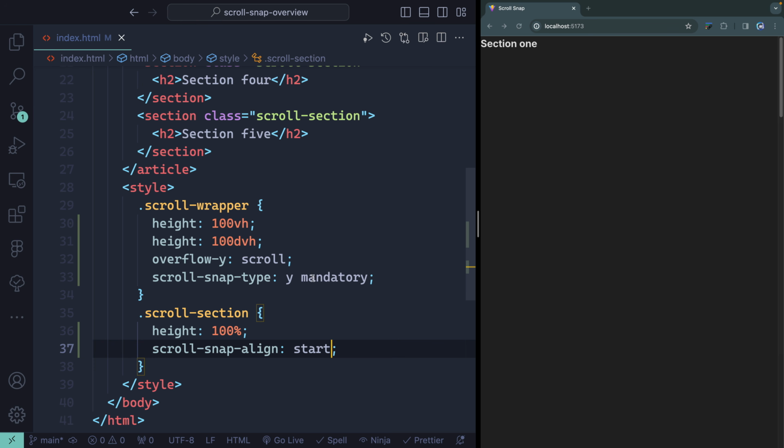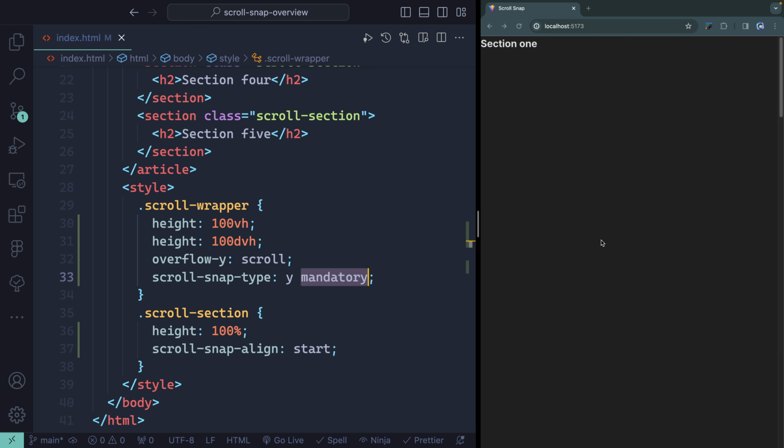Now, one other note here about the mandatory before we talk about a couple of other options. This creates a very consistent scrolling experience, so you know the browser is always going to snap to each defined point. However, it can cause problems if the content is larger than you expect. So again, if it's larger than the actual viewport that they're currently on, they may never really be able to scroll there without it snapping back, and it can be really frustrating for them. In fact, it could be that they can't even quite scroll there. So again, just test this on all your devices.